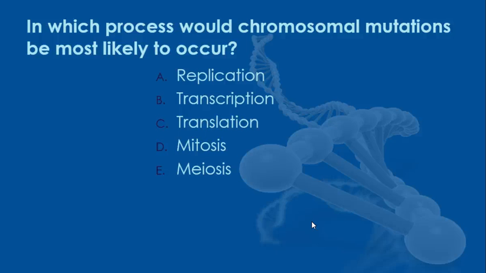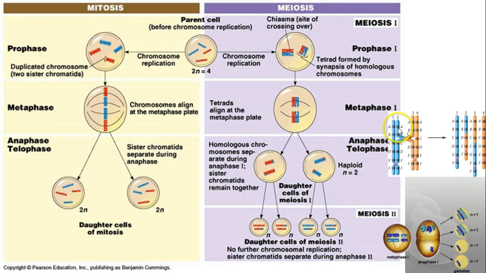you've copied the DNA, and then you are going to split and get 2 new cells. Definitely happens, but it's typically going to be a replication process in that. It doesn't have to be. There can be chromosome issues with mitosis when the cell is dividing. Maybe they don't divide evenly. But meiosis is actually going to be the process that causes the most problems, because it is in meiosis that you actually get crossing over.